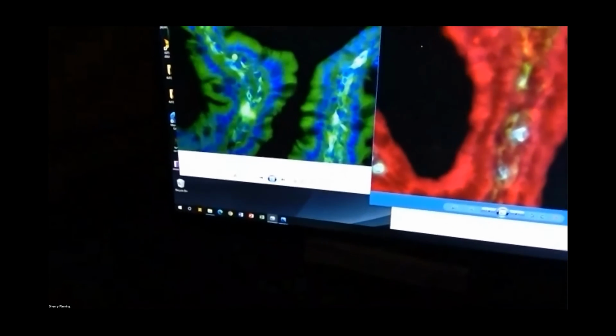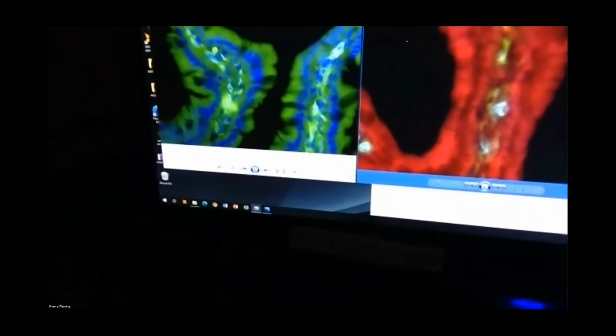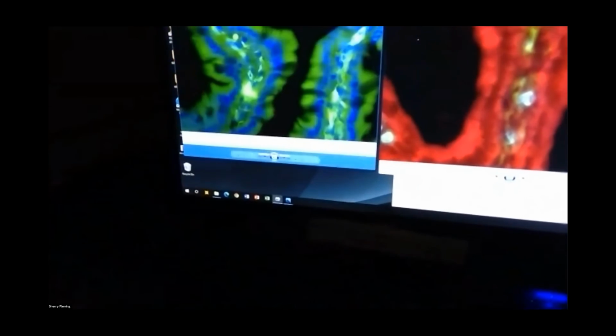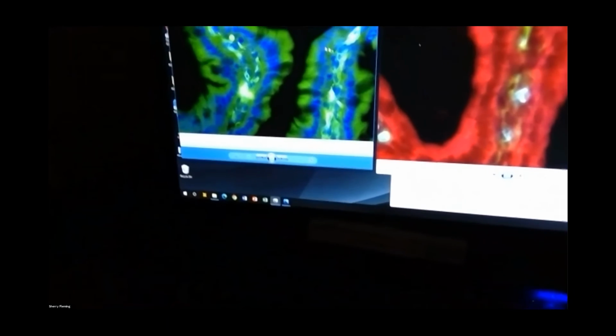We also work in an intestinal model, and here we have some of the villi from our intestine, and we've stained them here on the right with a marker to identify the epithelial cells, so that layer that surrounds the villi, but also the white blood cells that are in the blood vessels. And then on the left, we've stained them for white blood cells and for the nuclei of the villi, so that we could tell each individual cell. You can see that some of these white blood cells are starting to crawl out of the blood vessels and into the epithelial layer.